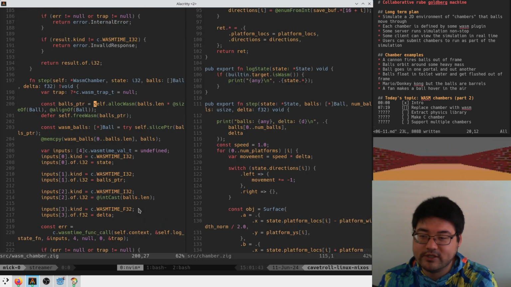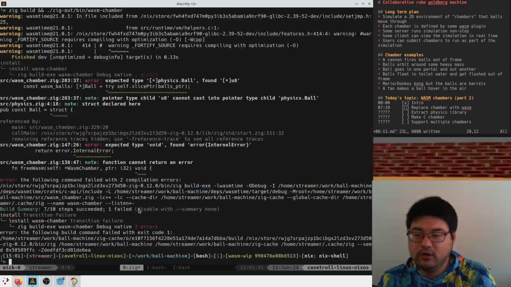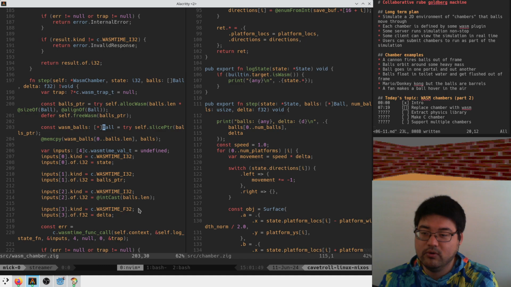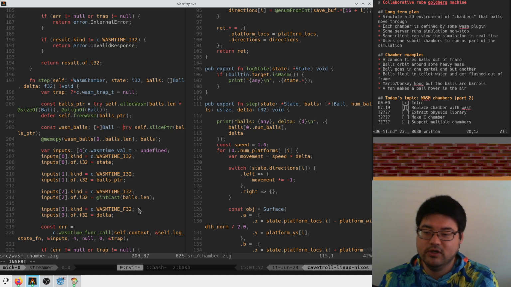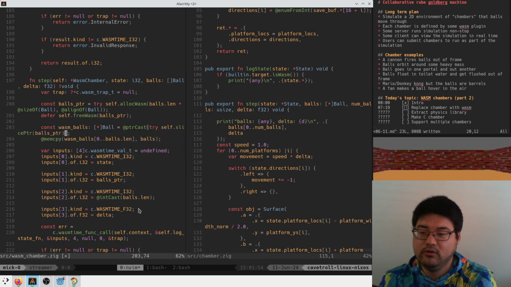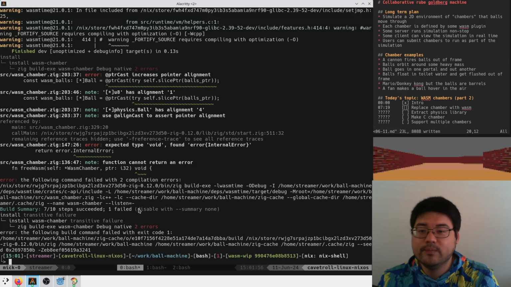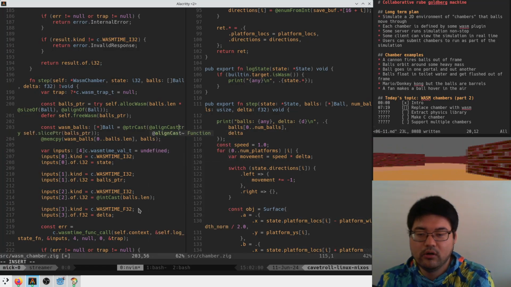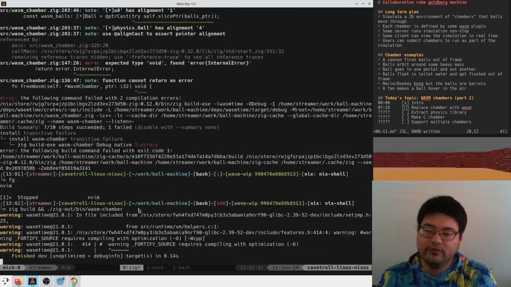So balls pointer has to probably be try as well. Expected this thing found that thing at 203. So here's the pointer cast maybe. And align cast as well.